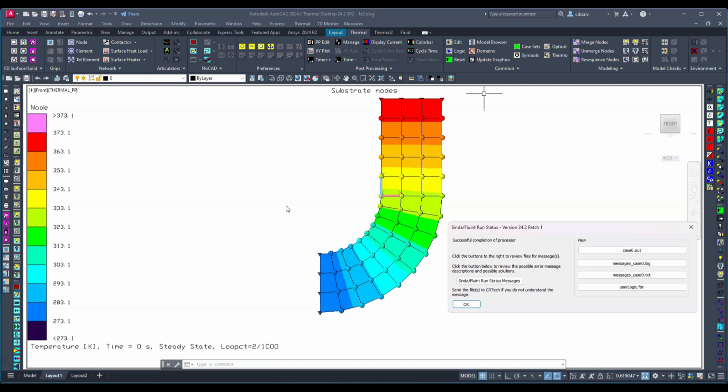So that is the way to run for radiation and conduction using finite elements.